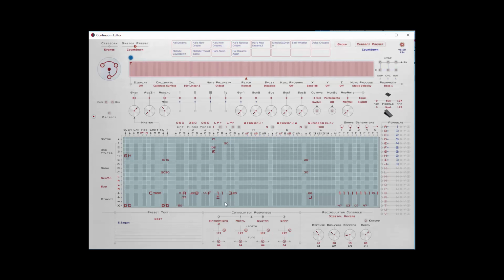So this one again is very consonant sounding, but it's extremely regular. So I asked myself, what can I do to tweak this just a little bit? And I came up with this countdown I call melodic countdown.